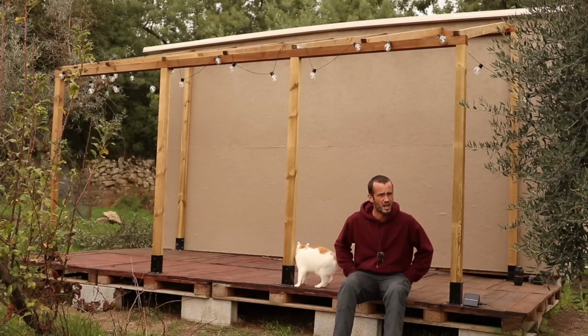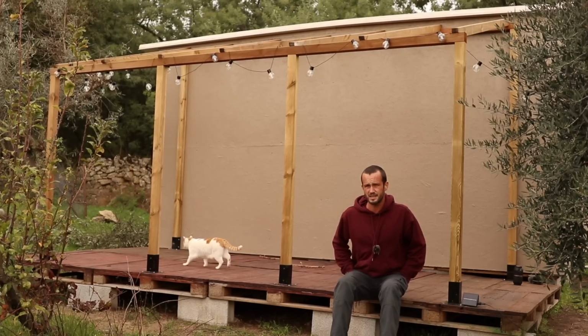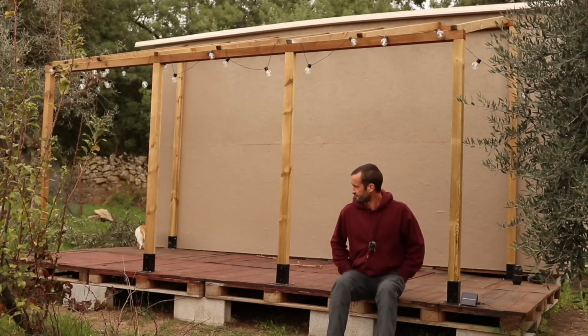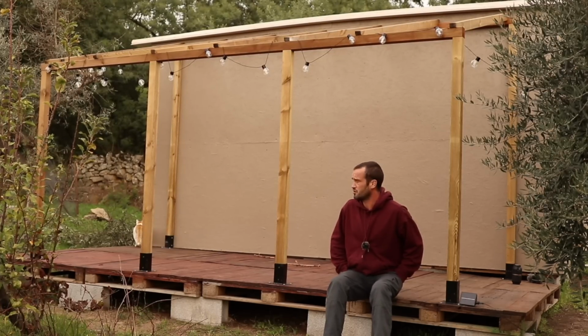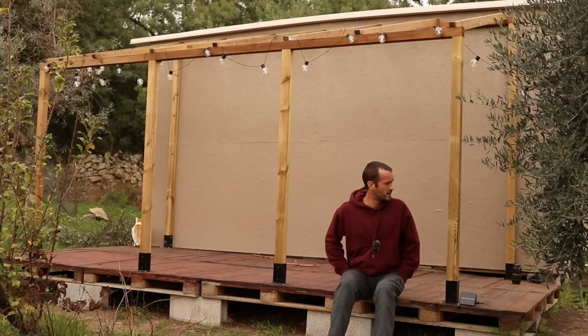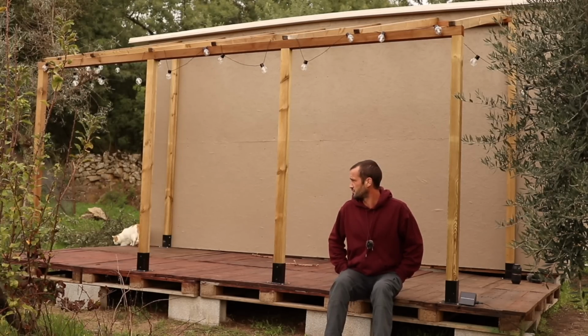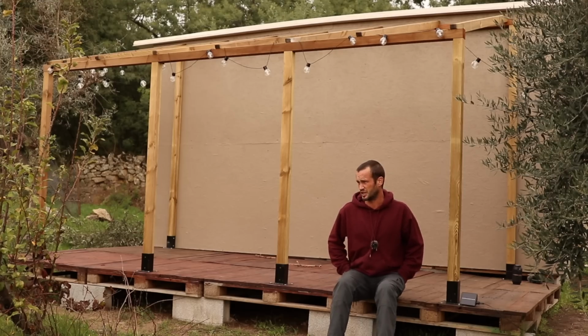So we've kind of redirected our priorities a little bit, which when you're living like this kind of becomes one of those things that you just have to do. So the plan was to not put the OSB roof on this immediately and to start work on the inside of the cabin. But we need more panels and we need to get them working efficiently. So we're going to crack on with this.